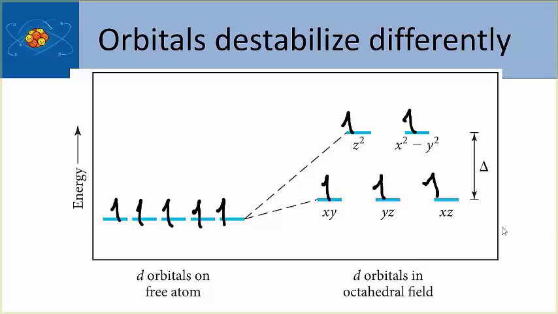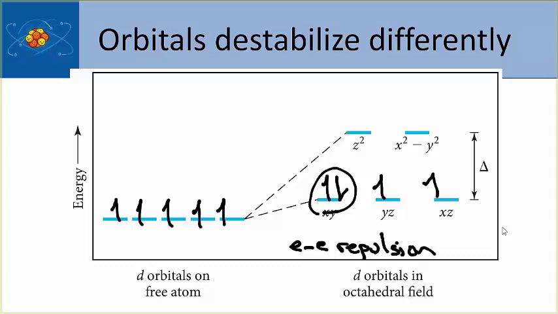Well, what determines that? Why does it go to the higher level? Why doesn't it go to the bottom level? And the answer is actually pretty straightforward. If I put electrons down in this lower level, then these two electrons repel each other. So we call this electron-electron repulsion, and we talk about it in Chem 1A just as well. I'd have five electrons on the right, so it would look something like that. If the electron-electron repulsion is smaller than this delta, this is actually what you see. Electron repulsion is a repulsive energy, and if it's smaller than the delta, then the electron can stay down in the lower energy level, and that represents the ground state, for example.